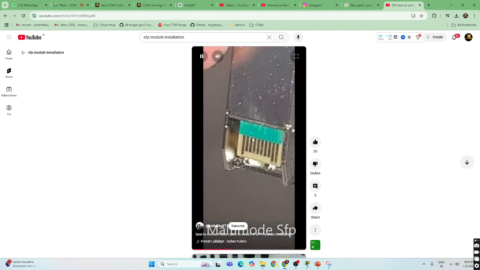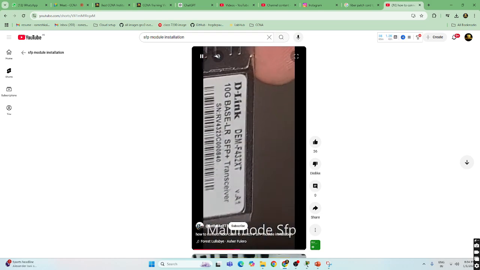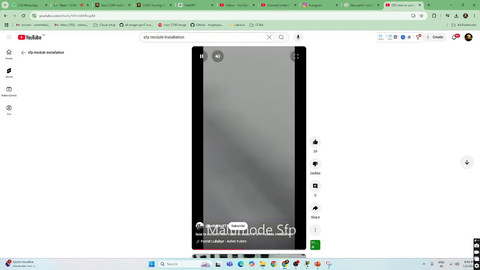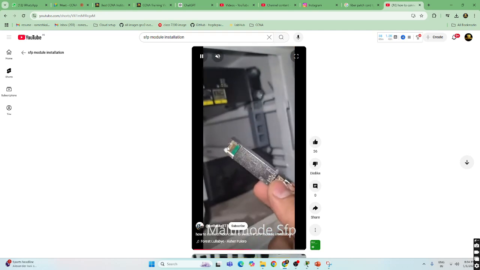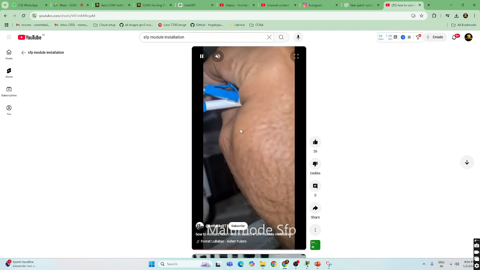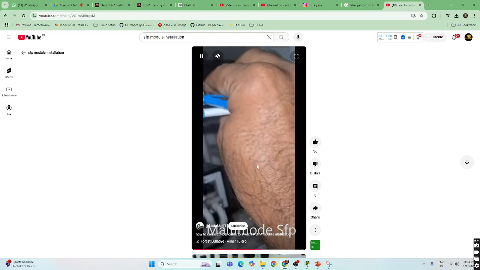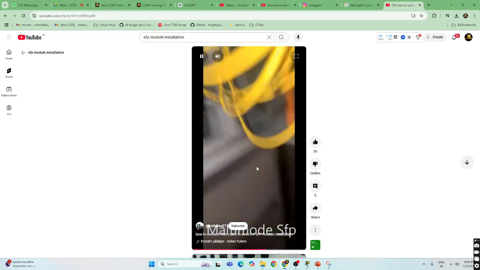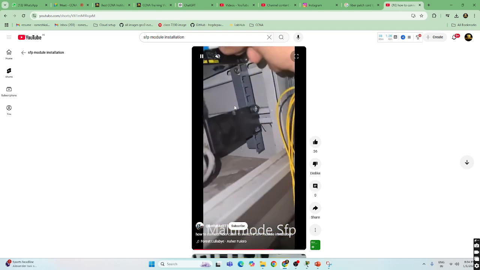He's going to insert it in a router or switch, whatever it is. See, this is a device. When removing, you need to unclip it. Why I'm saying all this: during troubleshooting, you need to inform the field engineer. If the link goes down, you need to troubleshoot like this. You need to remove the existing SFP and insert a new SFP. That is one step. The second step is you need to connect the cable. The cable may be faulty.